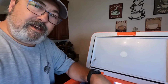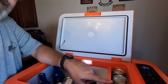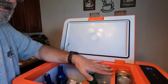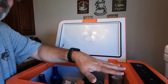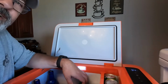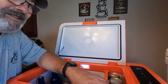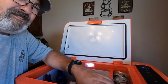There's also another smaller compartment, which is right here, and this one is not actually refrigerated. It does get cooler because there's a little air gap here between the main body of the refrigerator and this small compartment. In here, I just have some of these little small sodas, and from what I've heard, people are doing things like dairy products, right? You put some cheese in there, things like that, that isn't super sensitive to not being super cold.